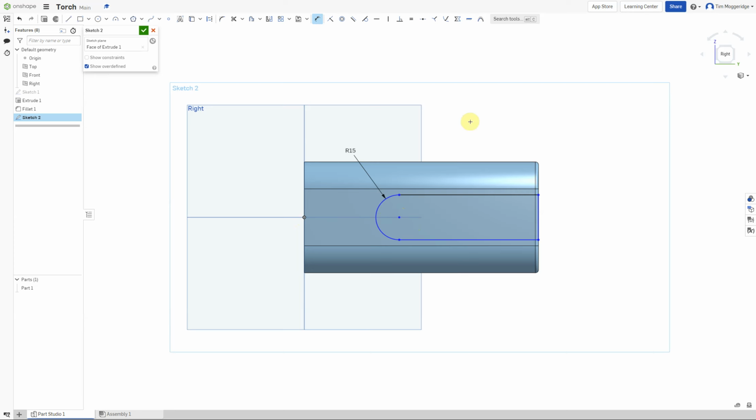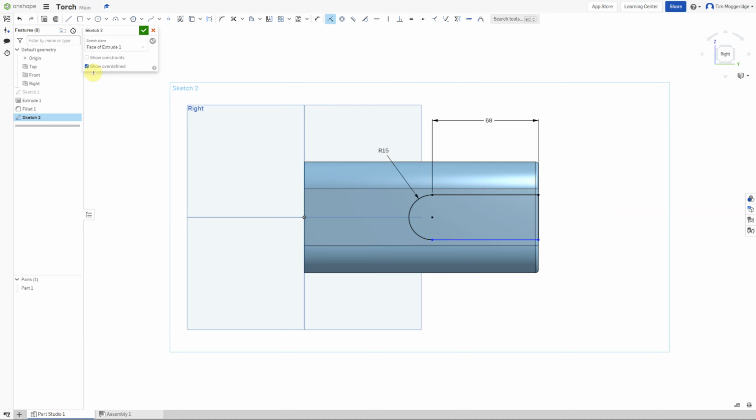I now want to dimension the length of these lines. So I'm going to pick this line and I'm going to dimension that, and that wants to be 68 millimeters. Now you can see that that's come away. If you look at this, we've got a blue outline on these lines and a black one on that. That's the only one that's technically fully defined, but we want that point to be back over there. So let's click on that point and let's click on that line, and that should bring it back in now. Okay, that's the shape we want.